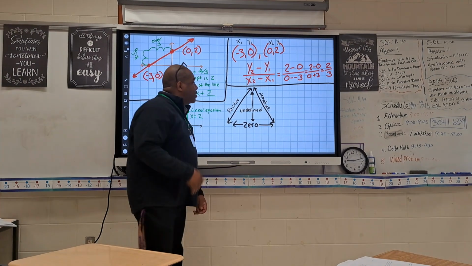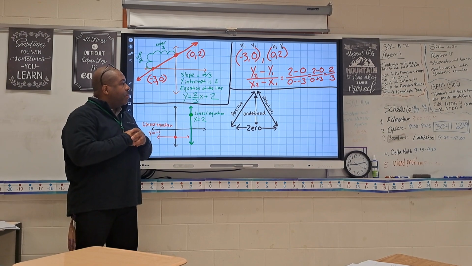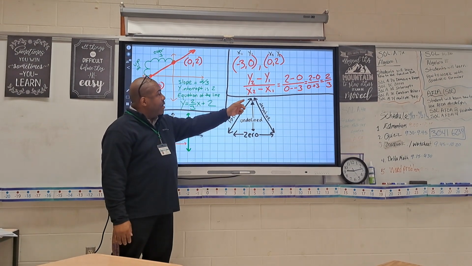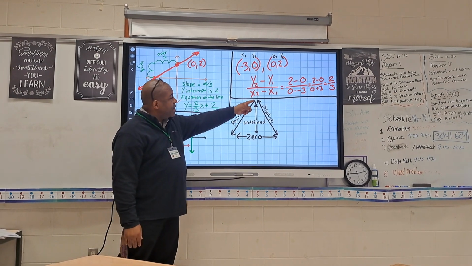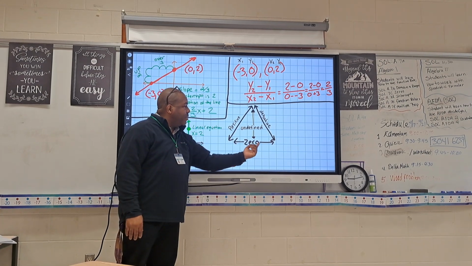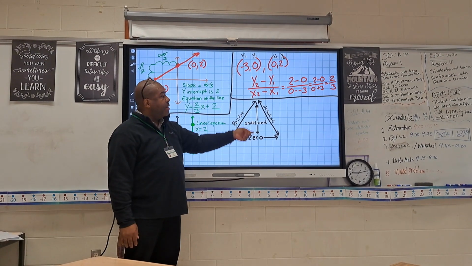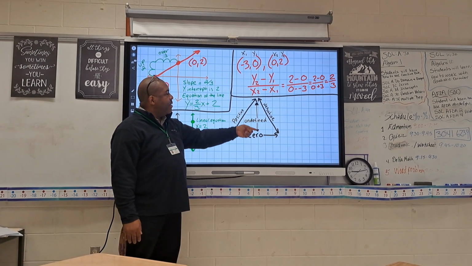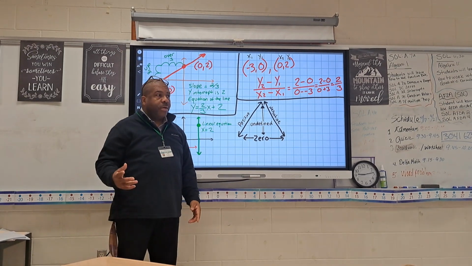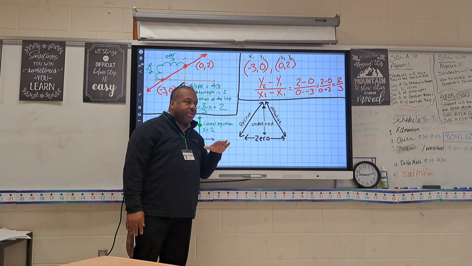All right, so just as a reminder, we have a test coming up soon. When we're dealing with slope, we have 4 types of slope. You have the positive that starts low and goes up. A negative that starts high, goes down. A zero slope, which is a flat line, is just flat. And an undefined, which is straight up and down. So we normally call straight up and down an undefined vertical. Like somebody's playing basketball and they can jump straight up really good. Call that a vertical. A flat line with zero slope is when there's no movement.